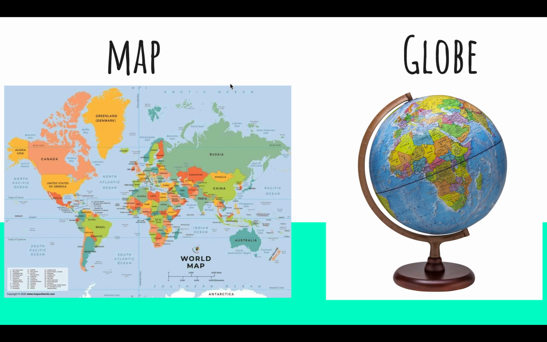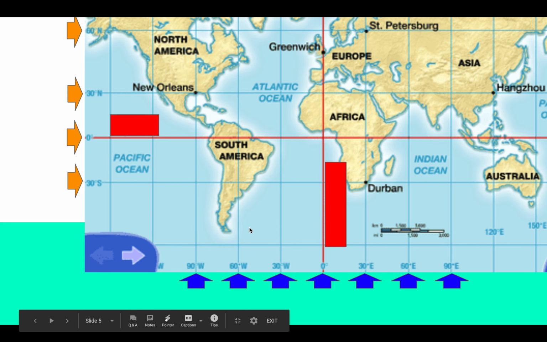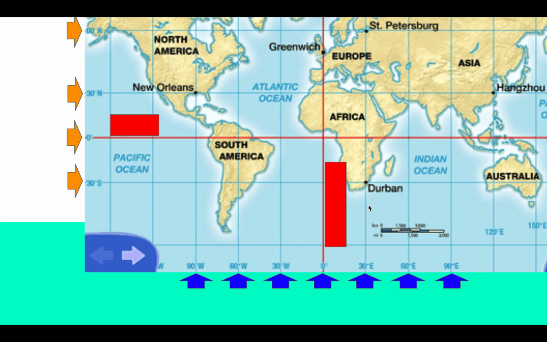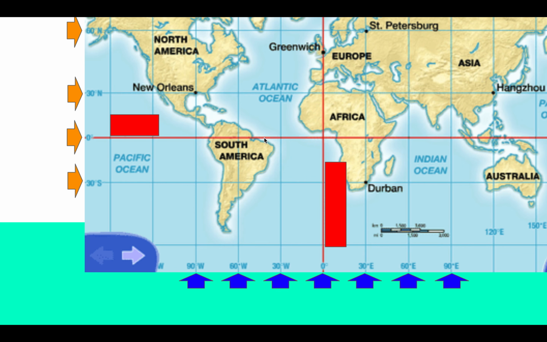So you can write map and globe as part of your 2 vocab words. Now, here we have a map, and you can see it's a grid. You see lines going vertically, and you see lines going horizontally. In fact, pause the video and try to decide, what do you call these horizontal lines, what do you call these vertical lines, and what do you call this big red horizontal line and this big red vertical line? Pause and see if you can guess.